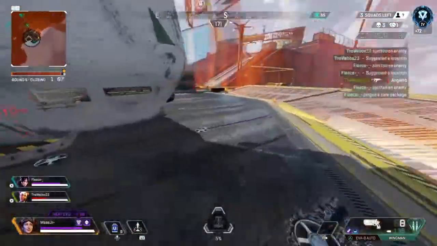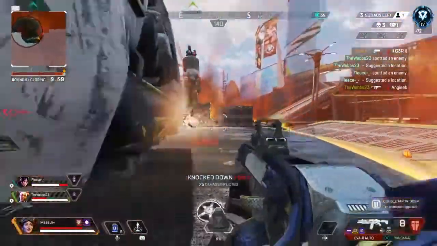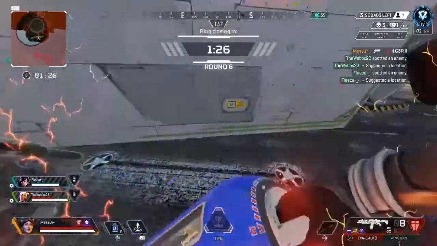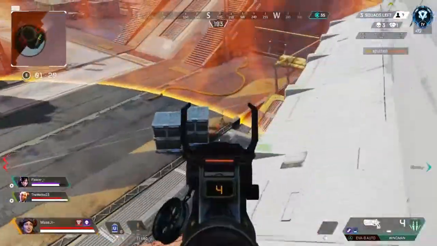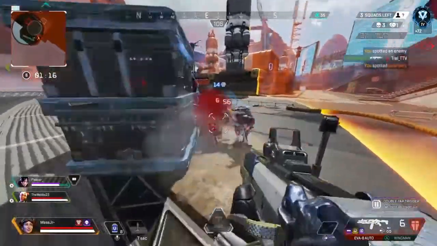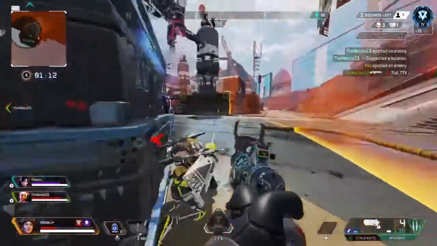I knocked one, I fell on accident. Knock Wraith. Stay up top. Get 30. That's what I do. I fell on accident. Over here. This team right here is knocked. I'm pushing that. Knock, headshot. This team over here is last team. They have one knock. We gotta push this team right here.